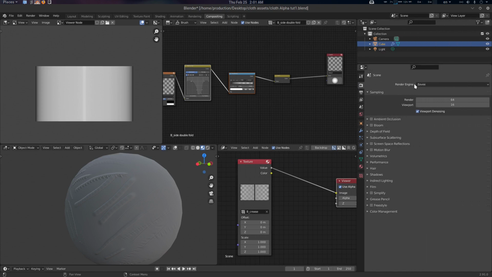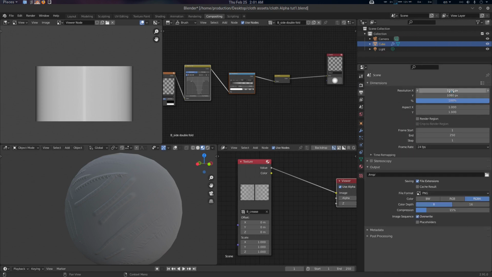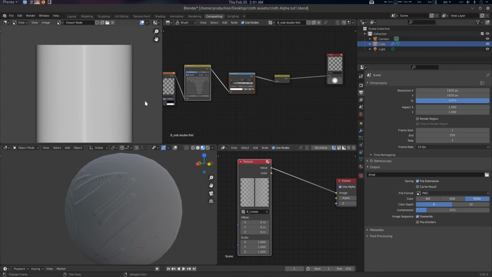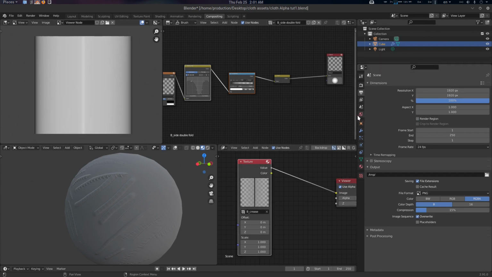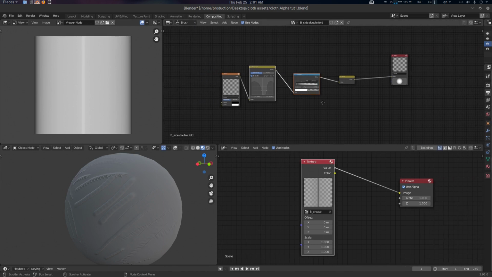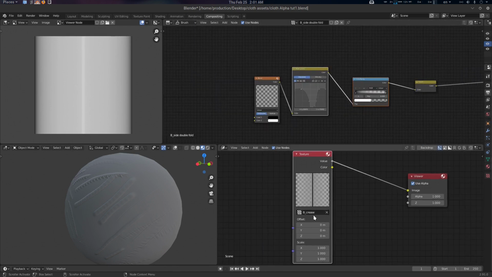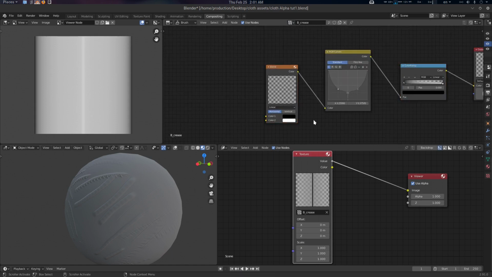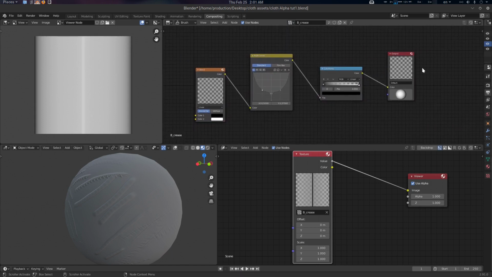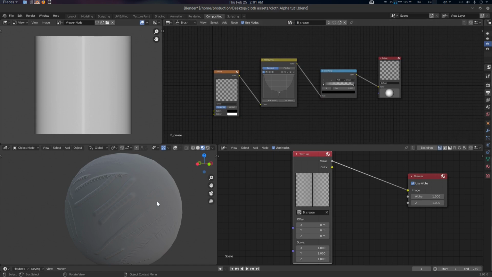To see a square shape, what we need to do is basically go for 1920 and 1920, and it will create a square shape for us. So the square texture, there we go. And B crease, right? So let's go to B crease. Here we go. This is the B crease. You can see, very simple.